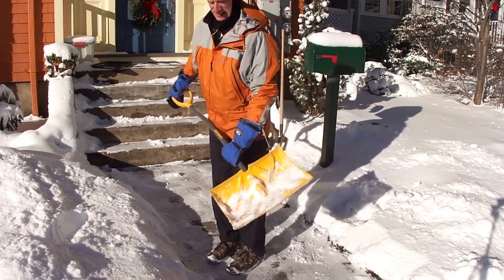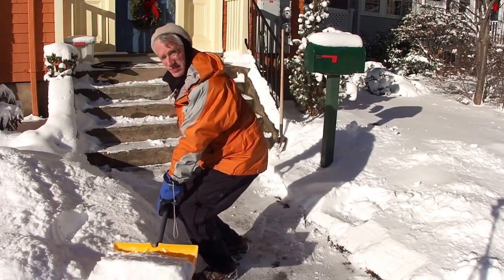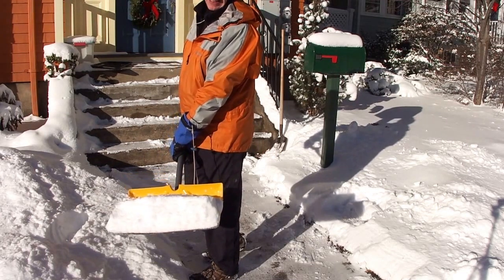And remember, always lift with your legs, not your back.